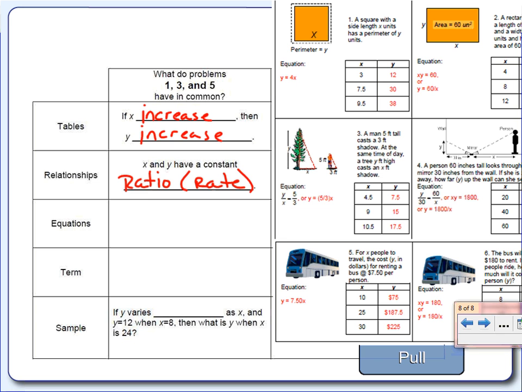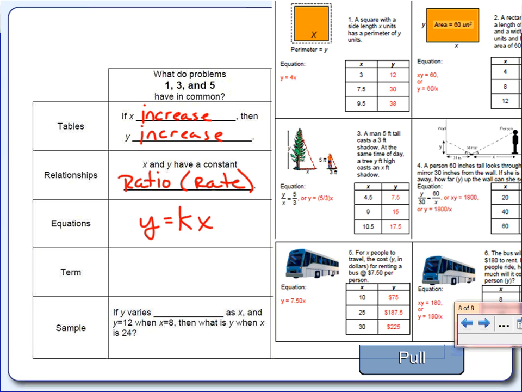Now look at the equations that we ended up with. They were always in the form y equals some number times the x. And that some number, I'm going to let it be represented with a k. So, in other words, it was always in this form: y equals a number times an x. On the first one, it was y equals 4x. On the second one, it was y equals 5/3 x. On the last one there, it was y equals 750x. And so the only thing that changed on these equations was the value of k. It was always some different number.